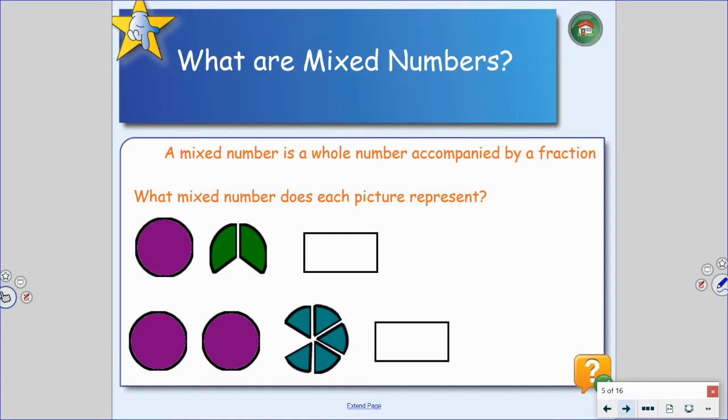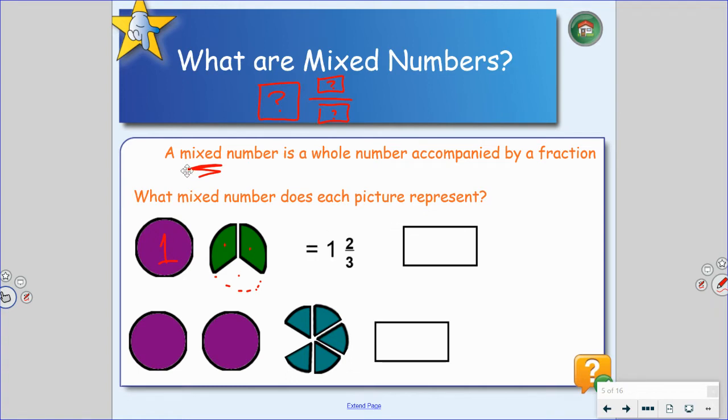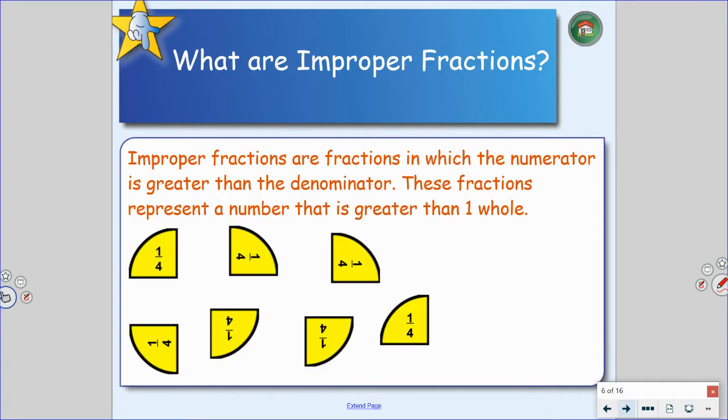All right, so let's talk. What are mixed numbers and why do we call them mixed? Where does that come from? Well, it's mixed because, quite frankly, it's made up of a whole number and a fraction, a part, a piece, a portion. So it's going to have wholes, it's going to have parts. For instance, the first two examples we have, I see one whole, and then I see 1, 2 out of what appears to be 3, and so the mixed number is 1 whole and 2/3. Below that, you'll see 2 wholes, and 1, 2, 3, 4, 5 out of 6. Therefore, the mixed number, it's called mixed because it's mixed up with wholes and parts, 2 and 5/6.